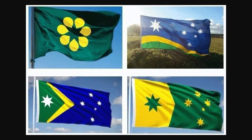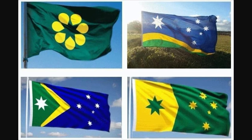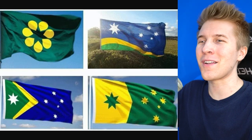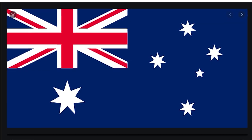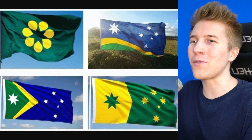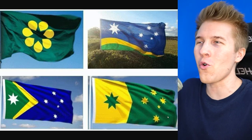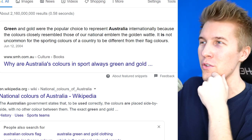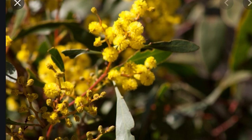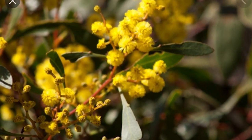It was recently Australia Day, and this person was claiming here are some Australian flags that are more Australian than their actual one. I've seen a lot of different renditions of a revised Australian flag — I know this has been a topic for a long time. It would be kind of cool to get another one in here. I love when flags include different colors like green or orange; it's a bit more rare. I've actually always wondered why Australia uses green and gold, and apparently it has to do with a plant. I had no idea.